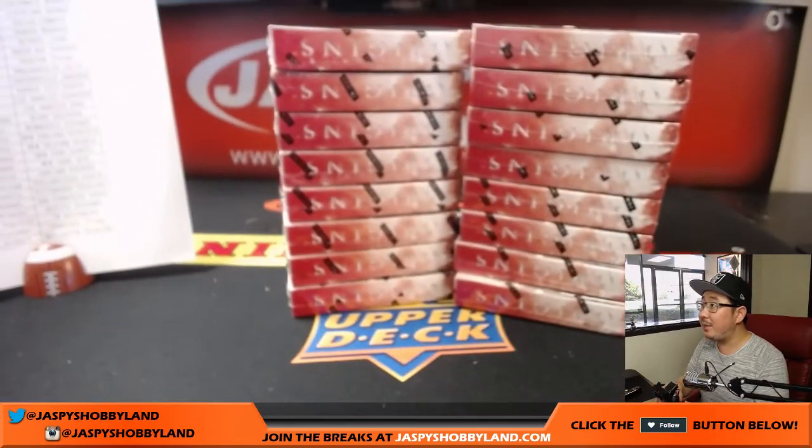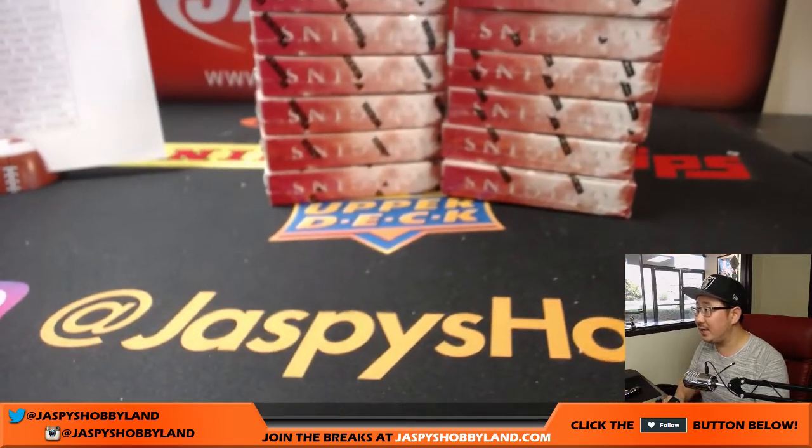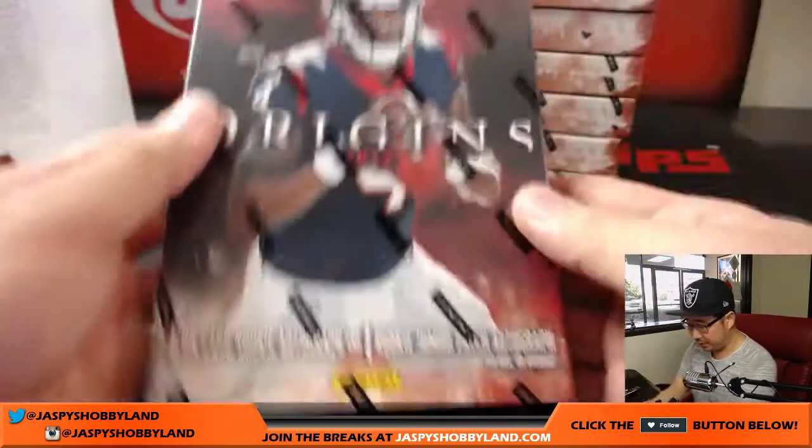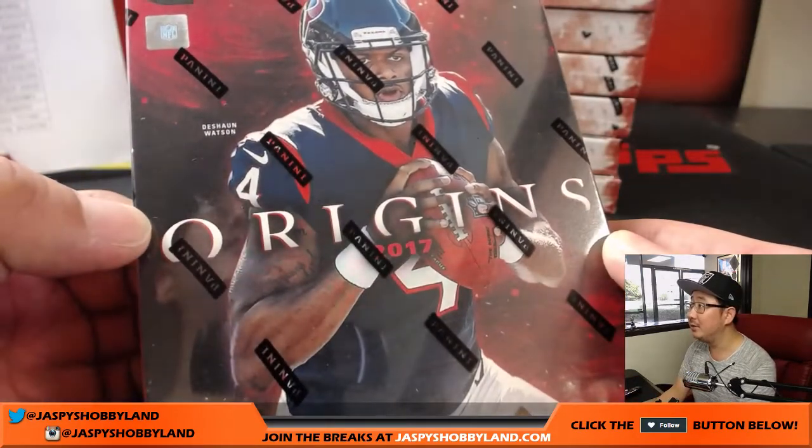So there are 8 boxes on the left side, 8 boxes on the right side. Here's what the box looks like. We've got Deshaun Watson on the cover.